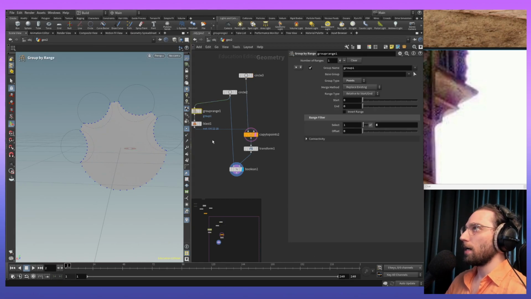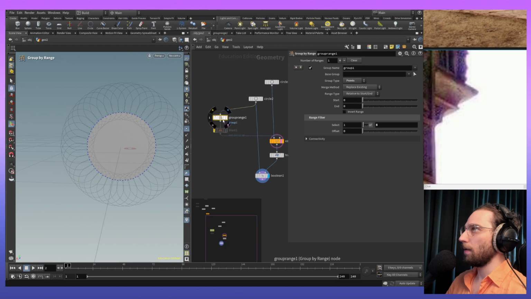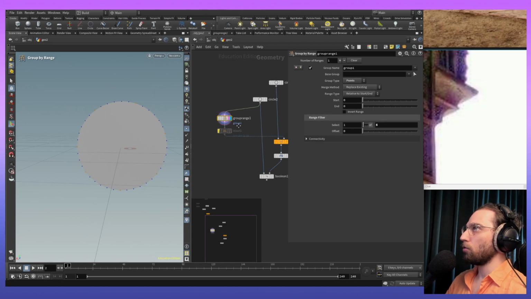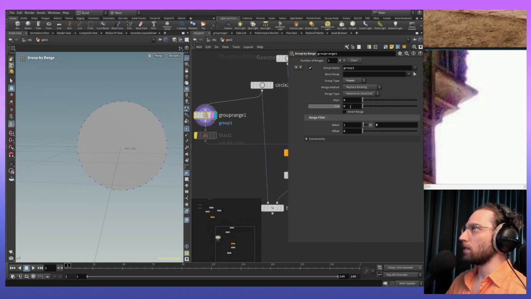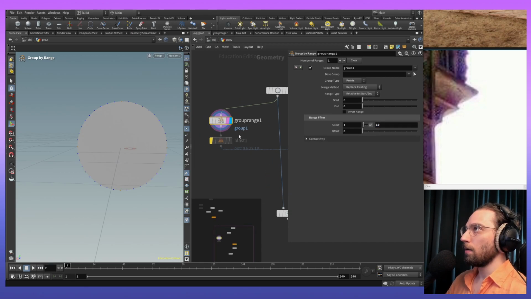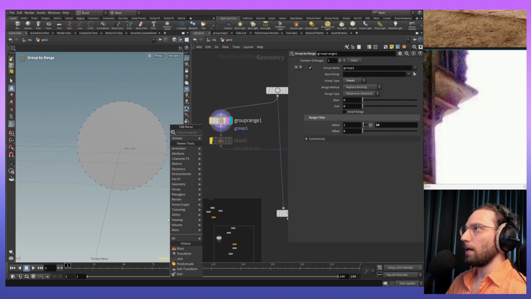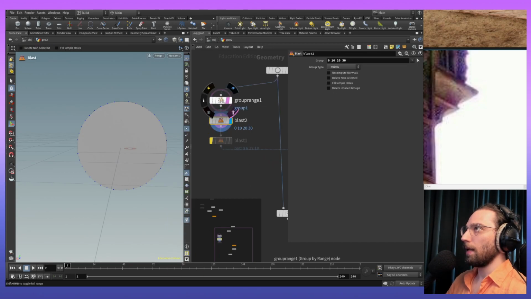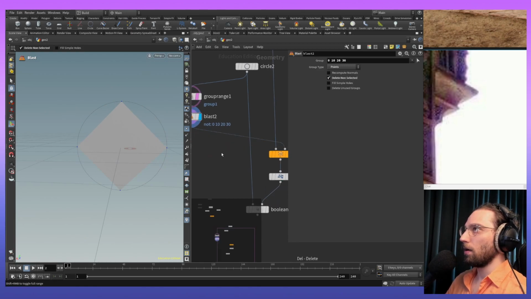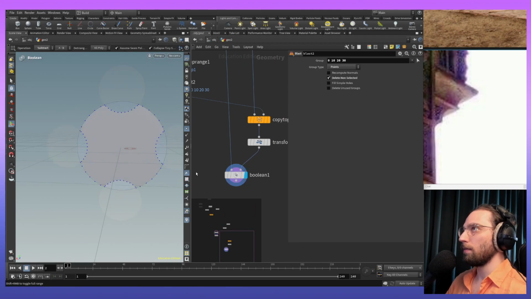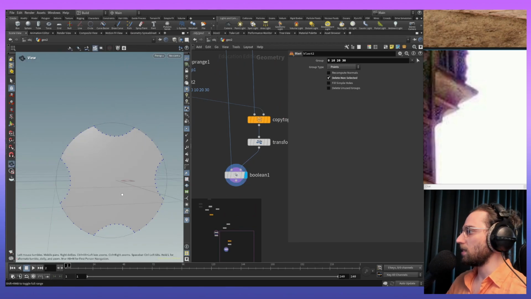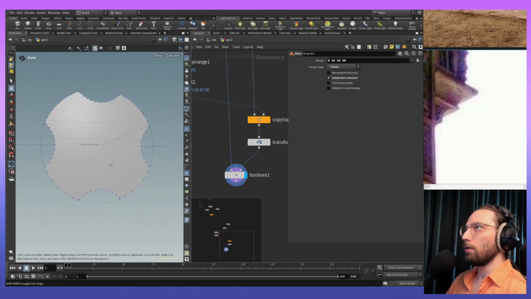And in order for this to work, as we know before, we will bypass the blast for now. We will take that point, the group merge, the group range, and we will take the group range and actually increase it to the number that is correct, which is 10. It will give us 4 because there are 40 points. And now I will add a blast again. And here we have the blast, and the blast needs to delete non-selected, and this one will be basically gone. And now we should be able to see the Boolean values with the same resolution basically, which is something cool.